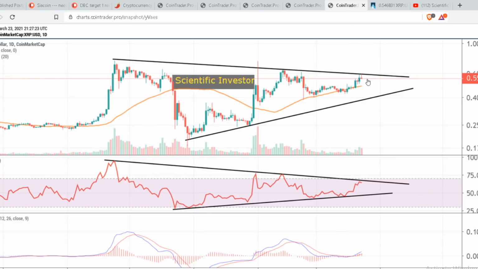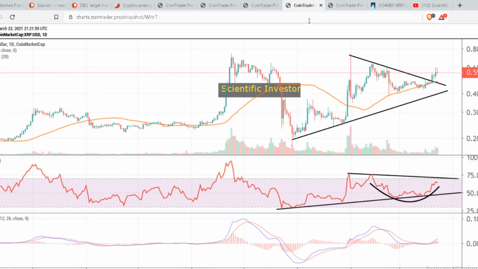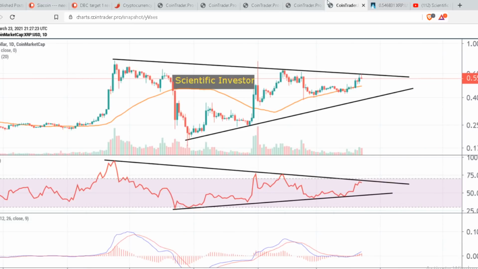But if you step a little bit back in the same chart and look at it from last November's pump, from November all the way here, then you get to see this. Look at the RSI, it's moving inside, and we need to break out of that in the longer term. Now that's not long term, actually it can be considered as medium term. Within short term, your targets are around 0.7, but within medium term you need to break out.